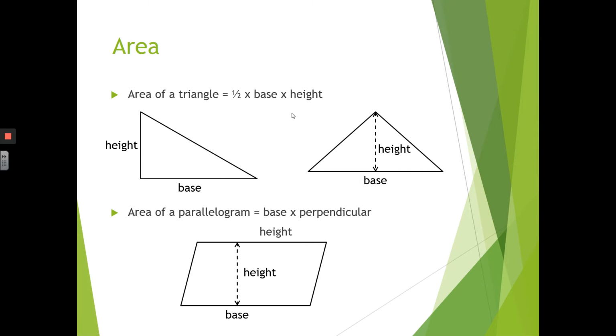And the parallelogram, again, this is your base times your perpendicular height. So your base is your two parallel sides, and then the distance between those two bases. That's just like a rectangle that's been pushed over. So that's why it is just base times height, a bit like a rectangle. Hopefully, I shouldn't have to explain too much more on that. So remember, triangle, base times height divided by 2, and your parallelogram is just your base times your height.